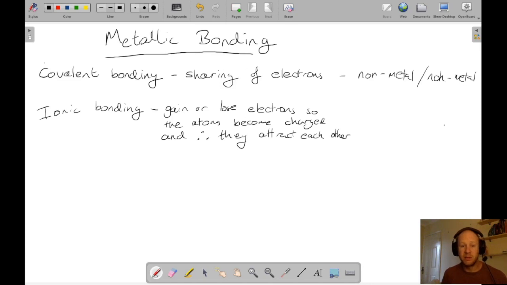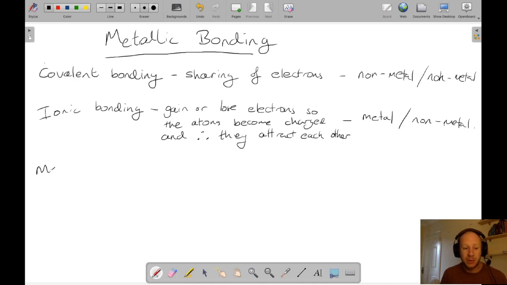So these guys, the covalent molecules, are staying together because those electrons are shared and they're kind of like just bound together in this bond. And in ionic bonding, the atoms are stuck together because one of them's lost an electron, one of them's gained an electron, and that charge is now making them stick together through the static electricity force, the electrostatic force. And for this one to work, you have to have one metal and a non-metal.